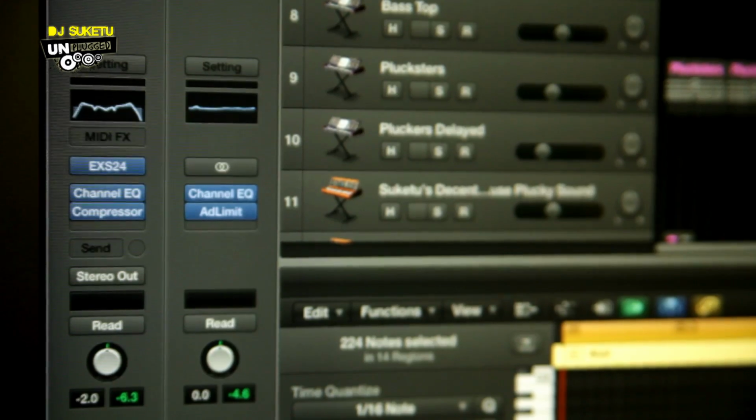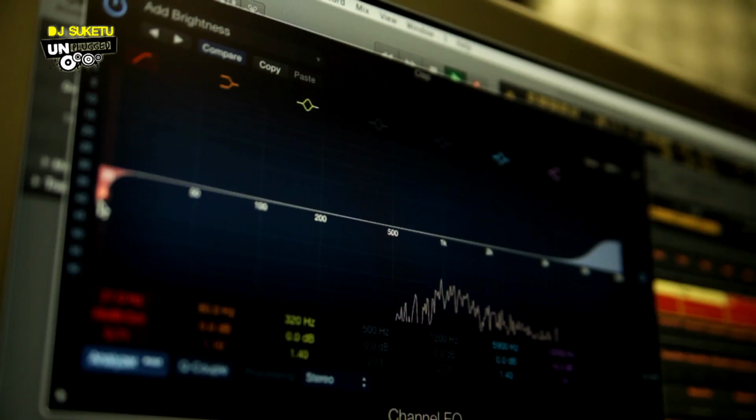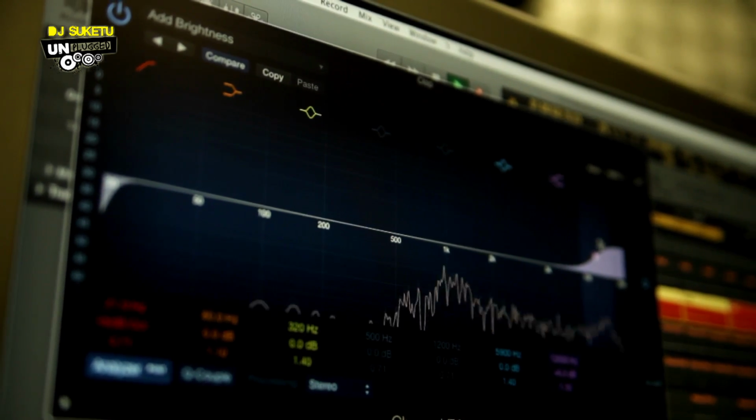Well, you must be wondering, what does EQ and compression mean? EQ is basically nothing but the equalization of the kick. In future episodes, once we are done making this track and you've made one track on Ableton Live and one track on Logic Pro, we'll take one separate episode just to tell you how to EQ your kick, how to EQ your hi-hats, and so on. And of course, we'll get into compression as well. So right now, this is the kick with the EQ and the compression.